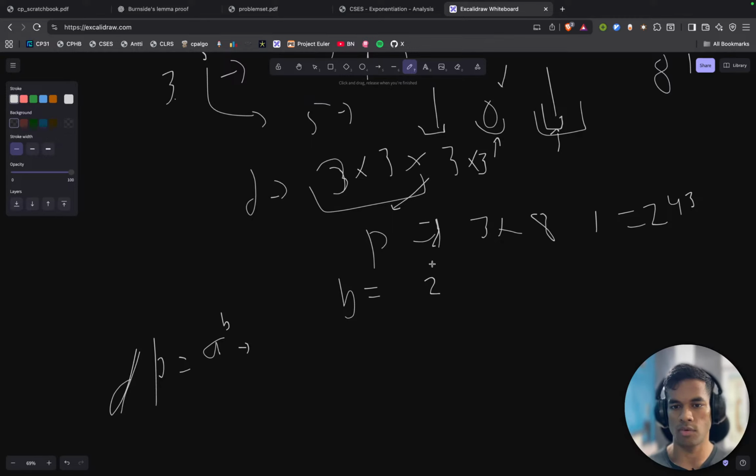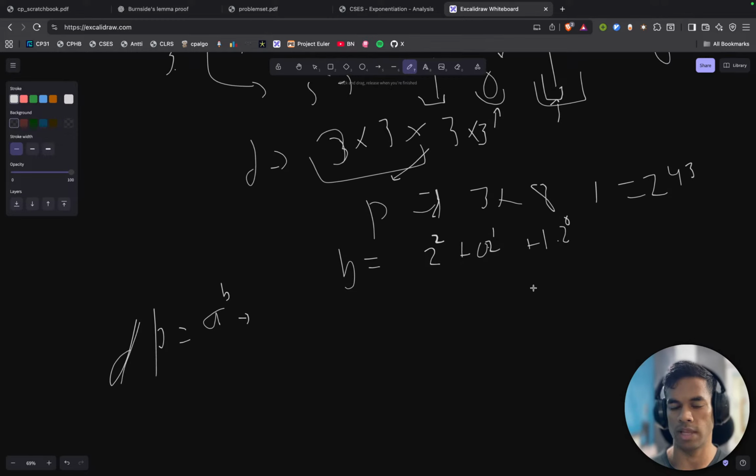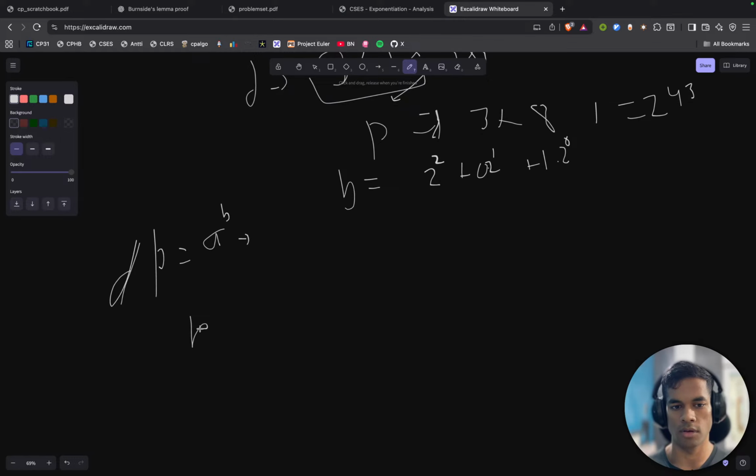Here we have B equals 2 power 2 plus 0 into 2 power 1 plus 1 into 2 power 0. That is what we are writing B as. So P equals A power (2 power 2 plus 0 into 2 power 1 plus 1 into 2 power 0).